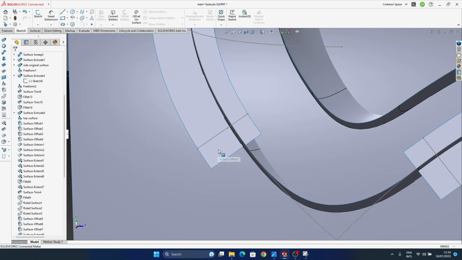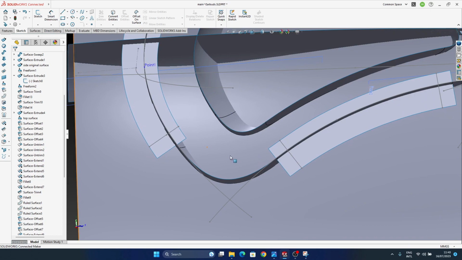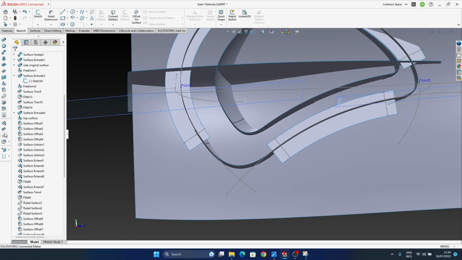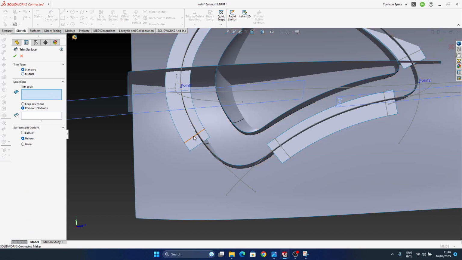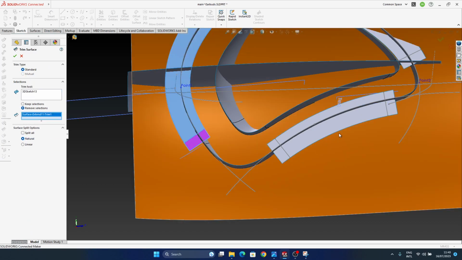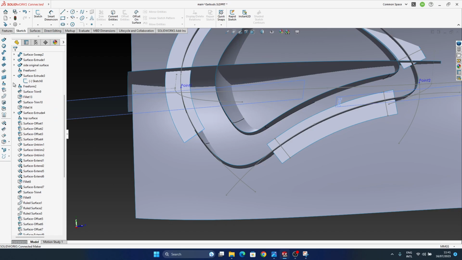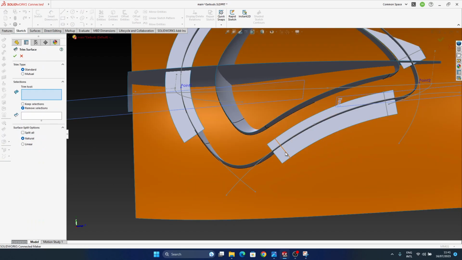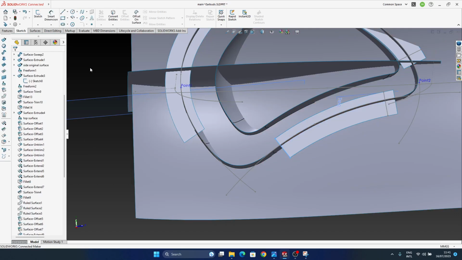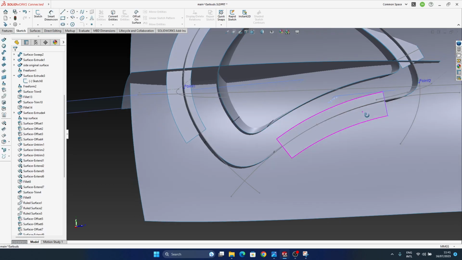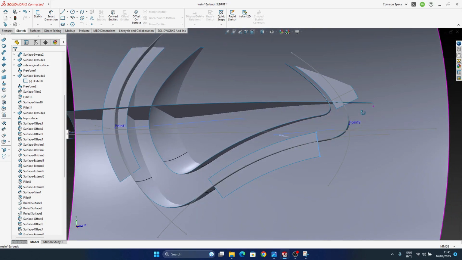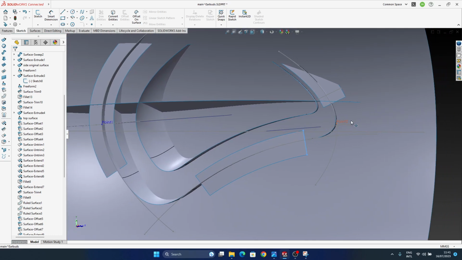So now I should be able to cut them using those. Standard. And remove this.